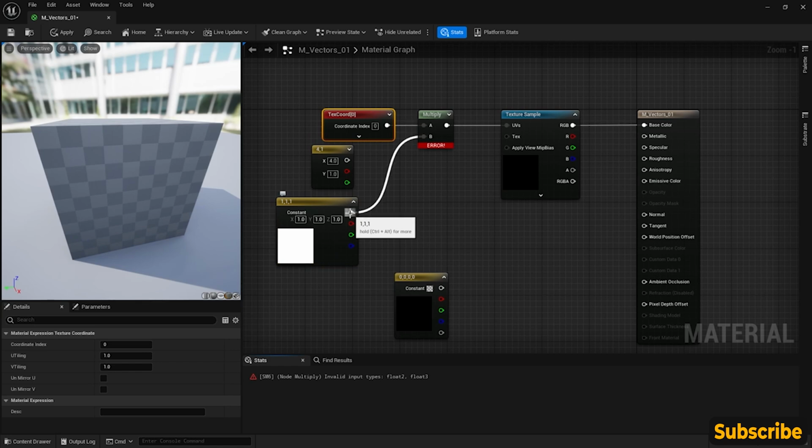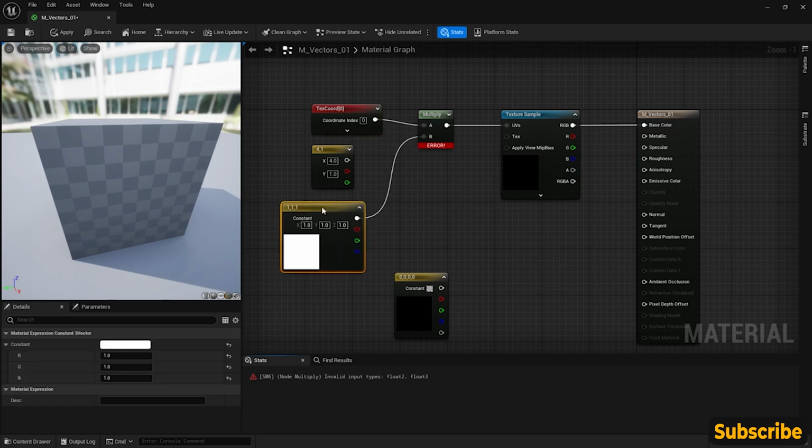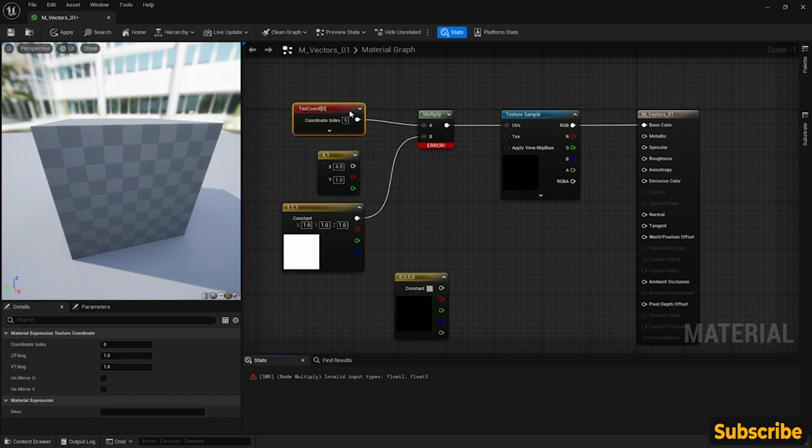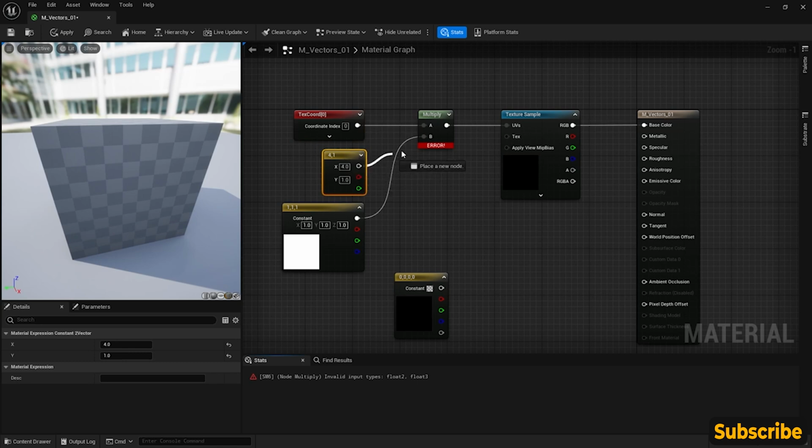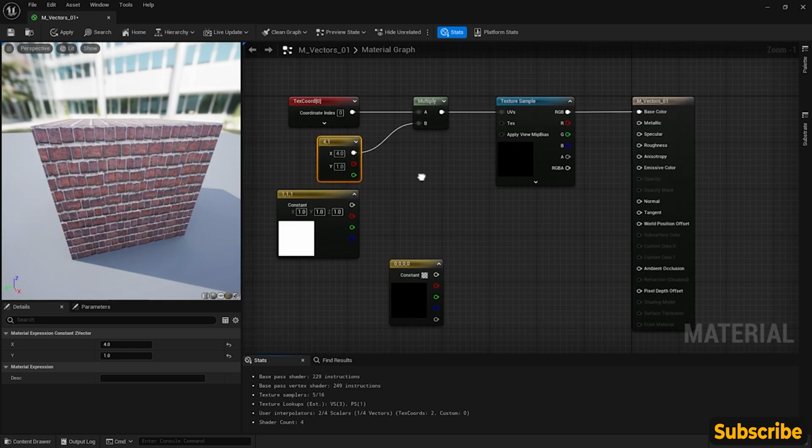And Unreal is trying to make sure that you don't make mistakes. Because a float 2 has 2 values, and a float 3 coming out of here are not compatible, because Unreal knows that information is being lost and they want you to be aware of it. Okay? So again, if I know how many units are coming out and how many units are coming out, I can just multiply them together and get around that.